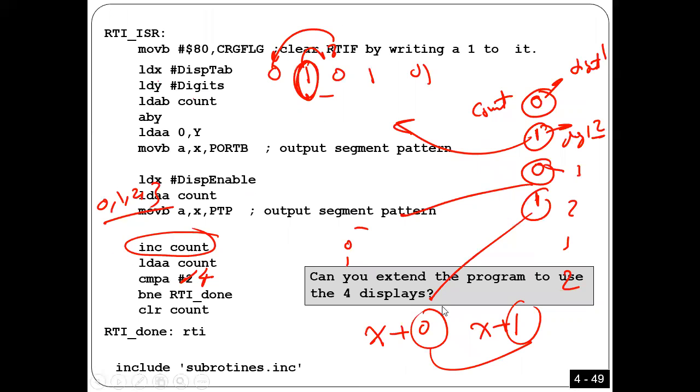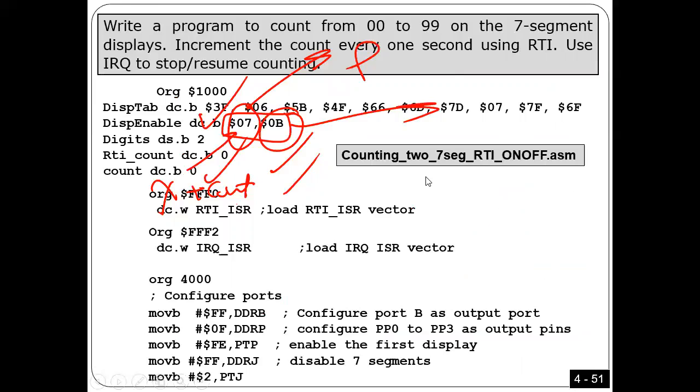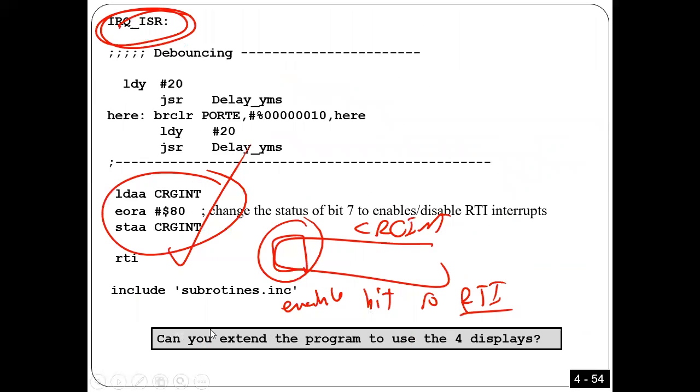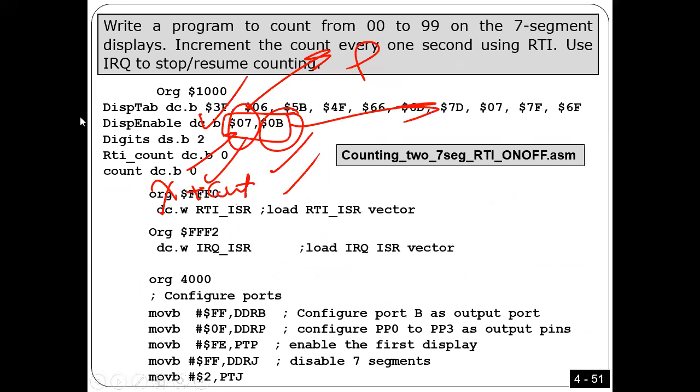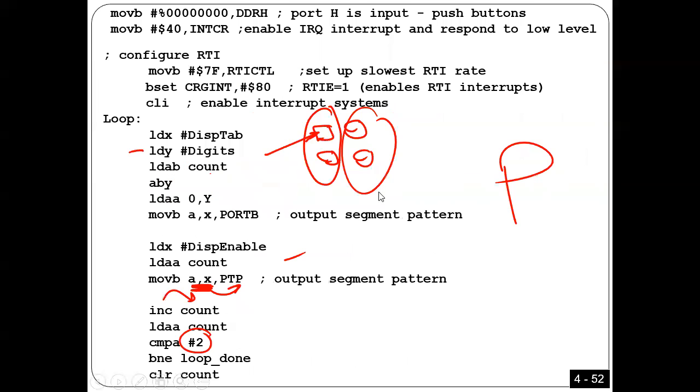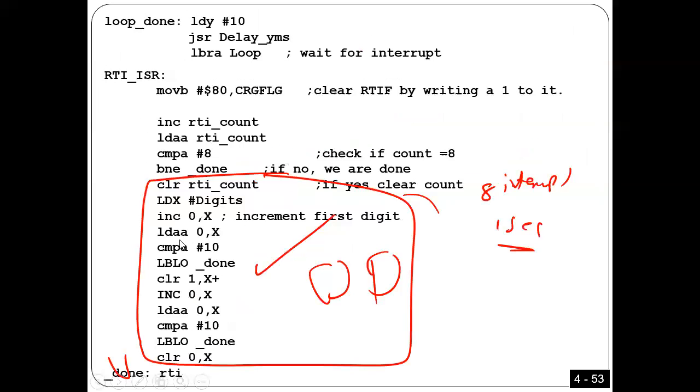I'm asking you, can you extend this program, the one that is counting, to display 4 displays? For sure you can. As I said before, you should have 4 displays and 4 digits instead of 2. The enable here has to be 4, right? The pattern of count should be 0, 1, 2, 3, and then 0, 1, 2, 3. Okay, so you have to do all these changes.